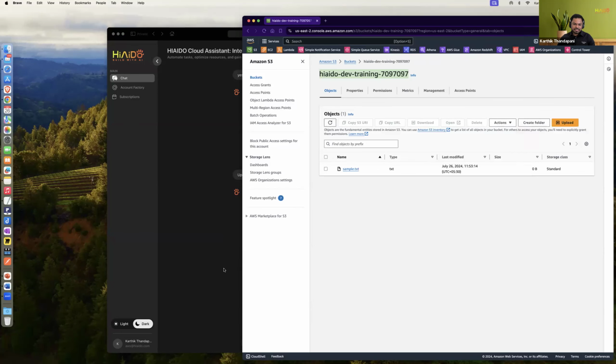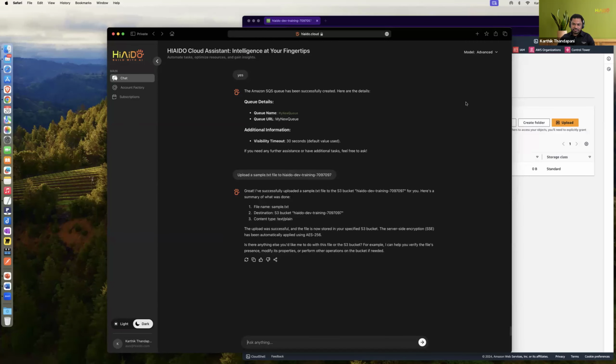All right. So that's the main advantage of using the advanced chatbot model, right? Likewise, you can upload any files from your desktop. You can get data from any resources online.